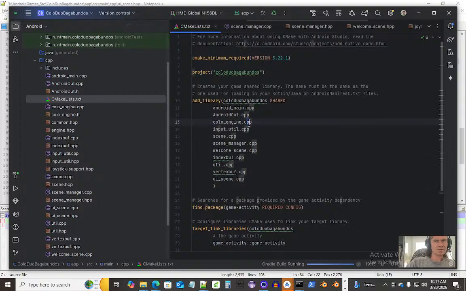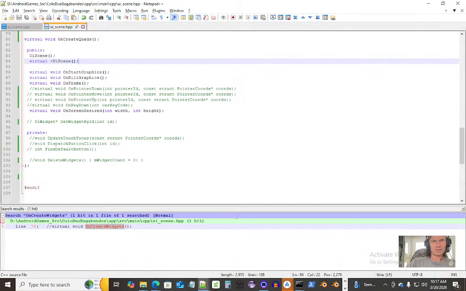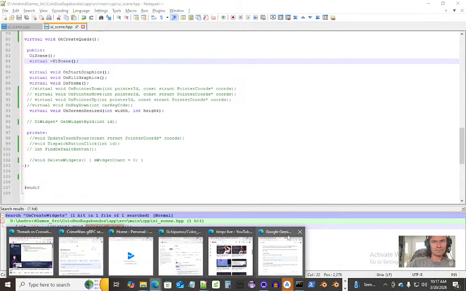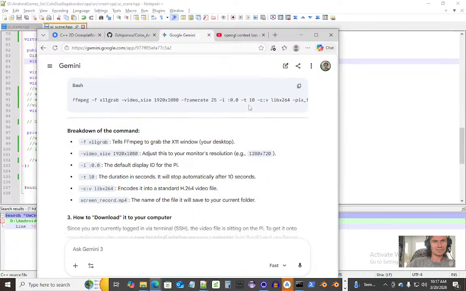I'm gonna get errors, but the next step is just knowing what the errors are. We didn't even sync the Gradle, but whatever. We kind of need some AI support here.